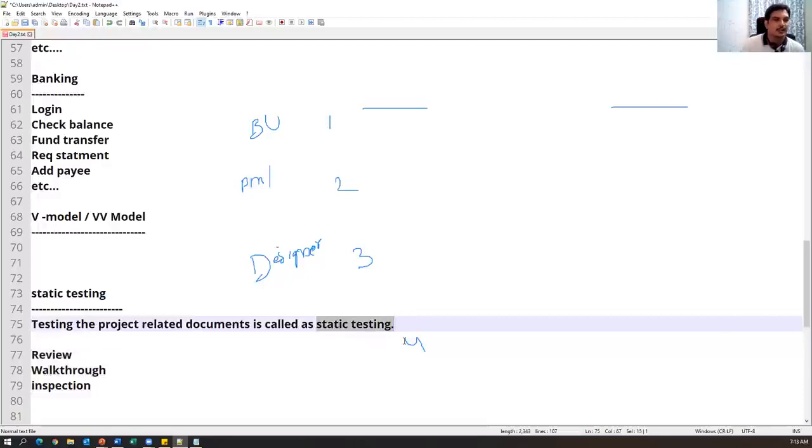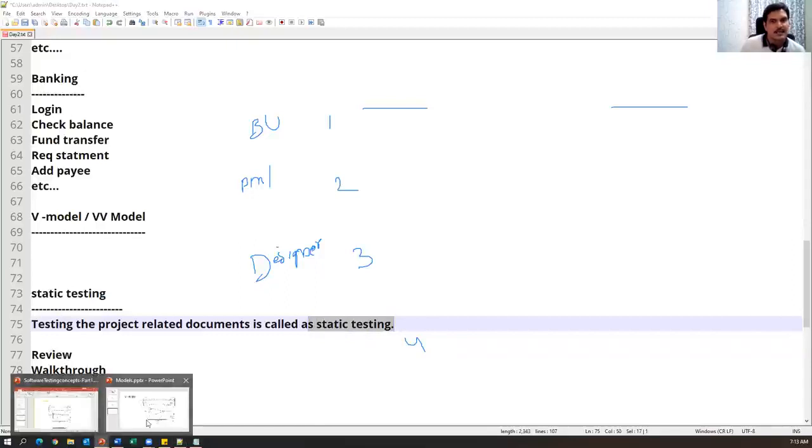Static means what? We are not exactly testing the software. We are just testing the documents in the form of reviews, walkthroughs, and inspections, which is called static testing.